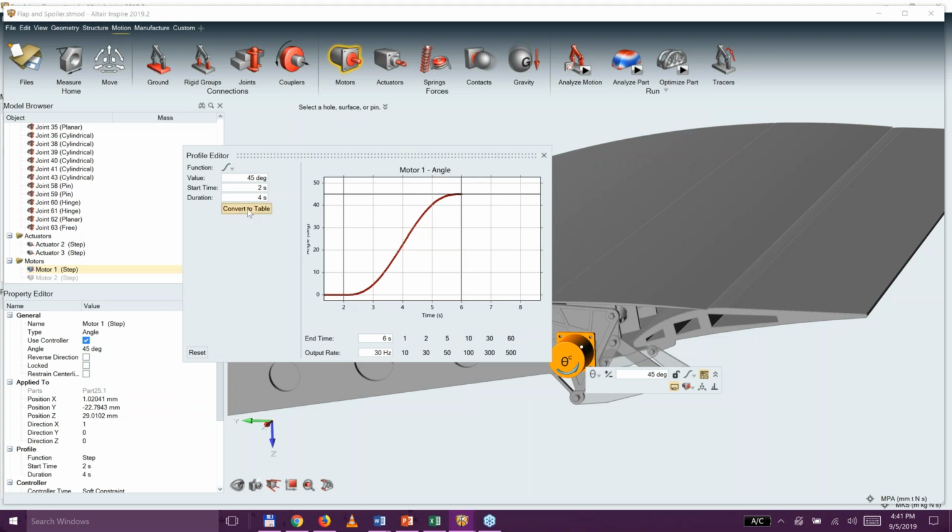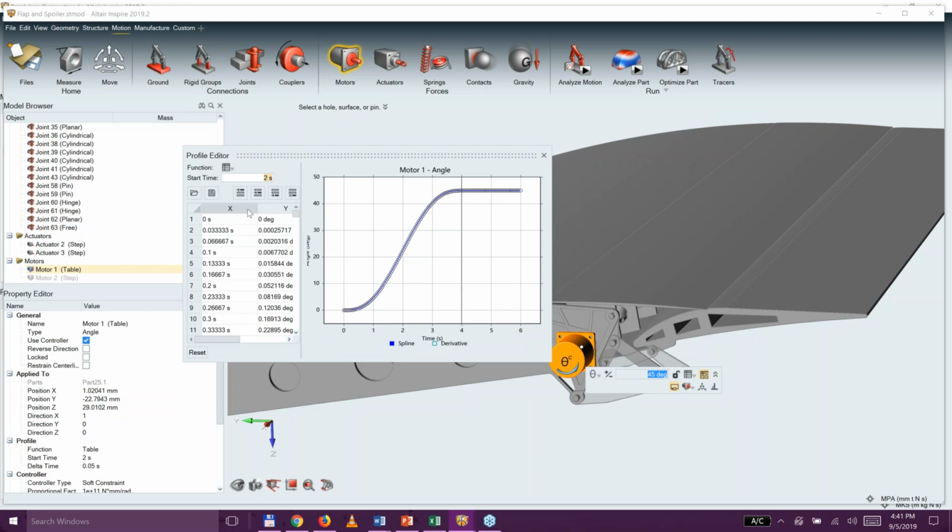If I click convert to a table, it's now going to say, okay, at start time 2 seconds, this is my curve, and this is my second, and these are my degrees. So I could either alter this and make it really bad, or I could put in the actual values here.